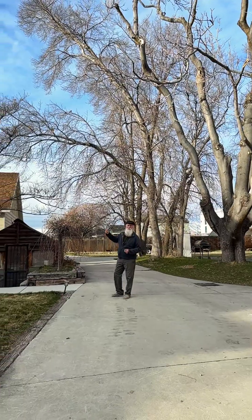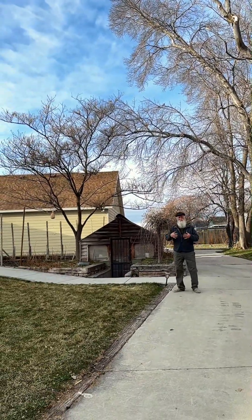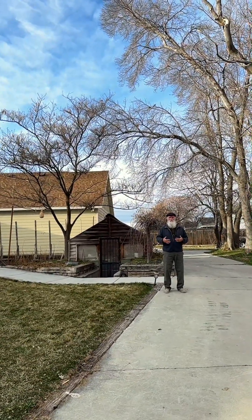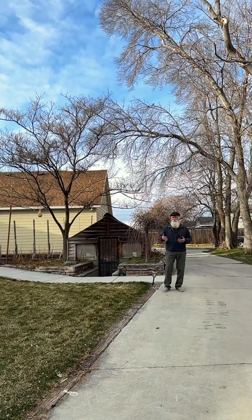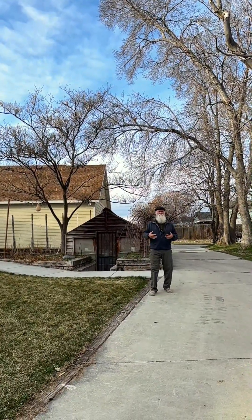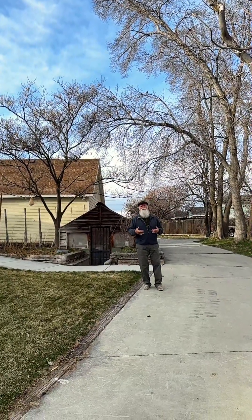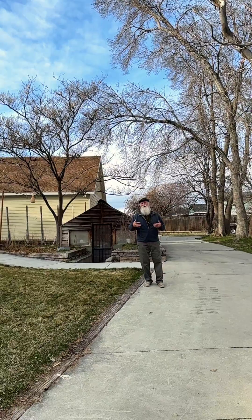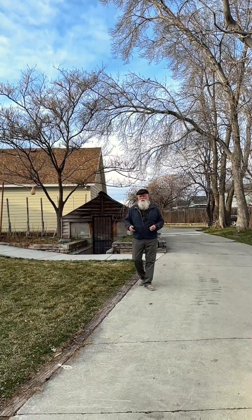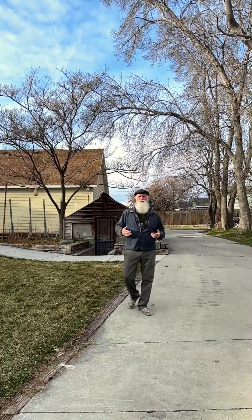Even something like this silk tree or mimosa can be an invasive species in certain regions. There are other invasive species like the ornamental pear — Bradford pear, capital pear — that are very invasive in some areas. Here they don't seem to be particularly invasive; they're hardy enough that they get chosen again and again as a street tree. I wouldn't recommend it — they smell terrible and they have a lot of disease issues.